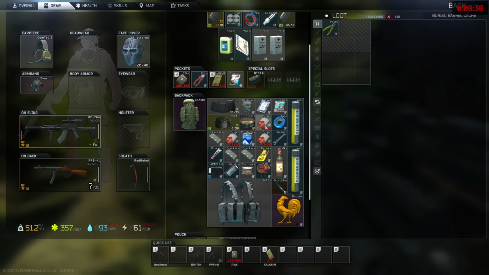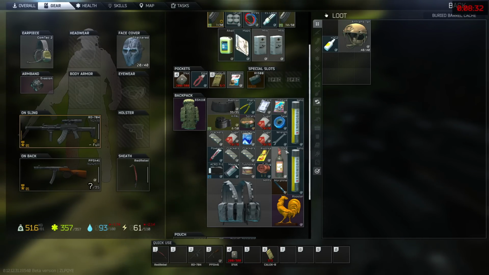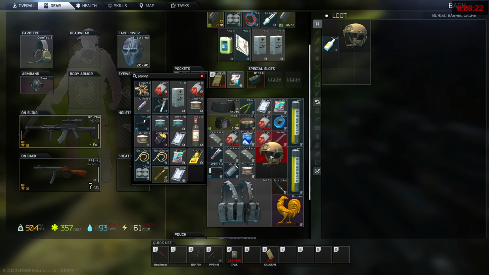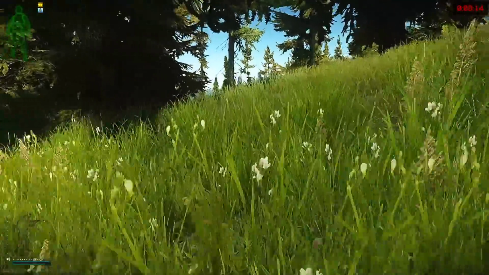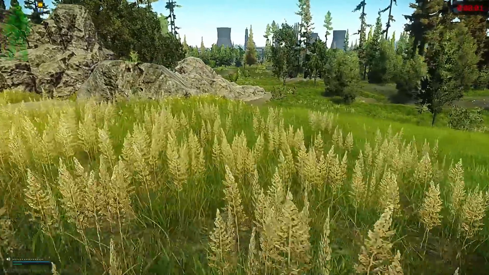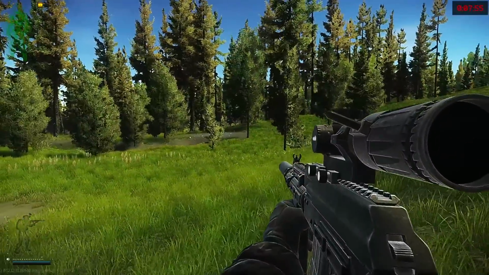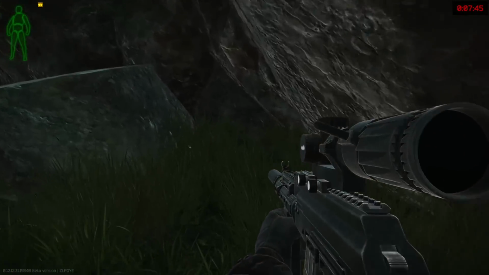Stashes are always your friend. This thing goes for like 70k to a trader, I believe, so let me see if I can make some room. I don't think that's the one you can sell on Flea. Also, it's okay to not know what certain items are valued. Just pick everything up. Use your best judgment at the time, and if you do this run 2, 3, 4, or 5 times, you'll start to know which item is how much, and some other items that are completely worthless. So this tall rock here, there's a stash here.